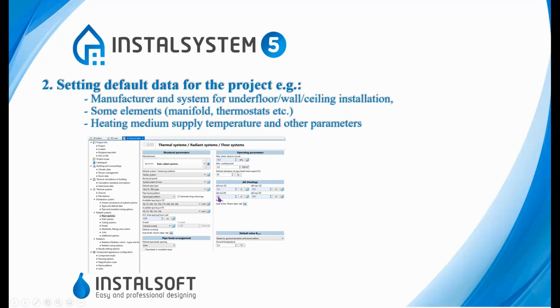Later in the project, when you are on some stage of project implementation, you can modify these parameters, and it's also very useful if you want to change the assumptions, you want to change the parameters, you want to change the system. You don't need to do it by clicking and selecting all elements in the project. You can just use this general data window.